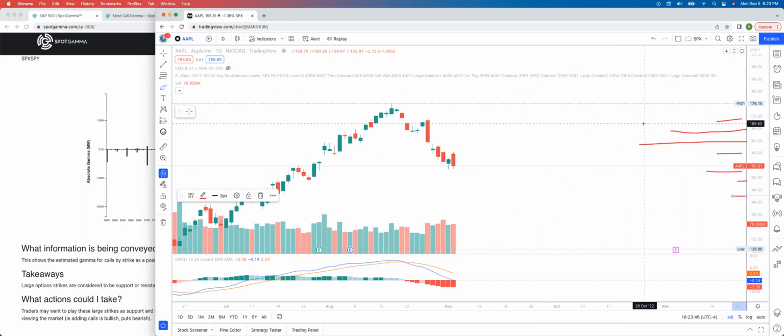Again, positive. But here, what's going to happen now is, let's say, for example, this gamma starts decreasing. In the morning, Apple is doing something, but you see after 15, 20 minutes, you know how I say in the morning, I'm going to wait for half an hour, 15 minutes. You guys know why I say that? Anyone? Does anybody know why I was saying this? Why do I wait for the first half an hour? You guys can unmute yourself if you want. Because I want to see which way the profiles are building towards. If the profiles are building stronger to the upside, now I know that there's supportive flows to the upside until it changes. Okay, now I know.